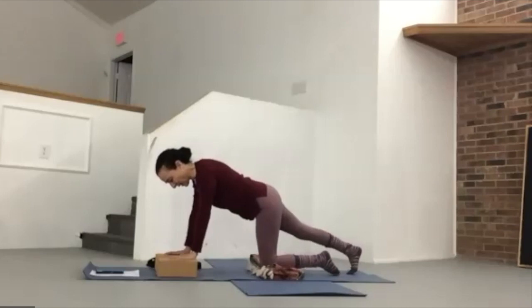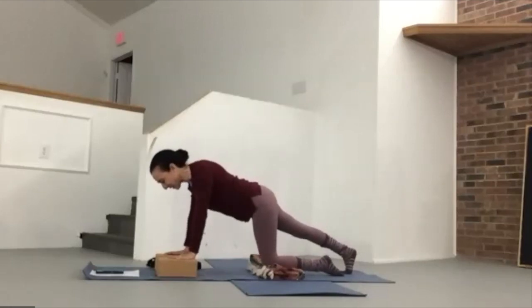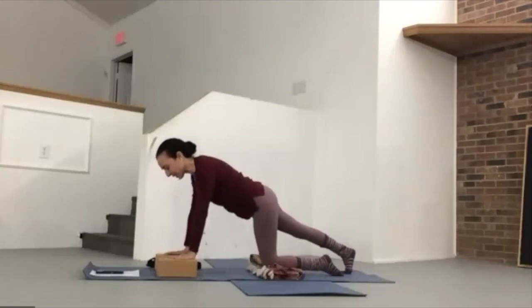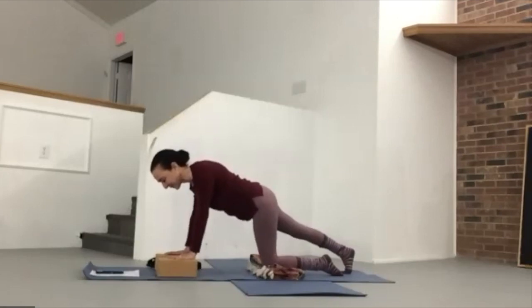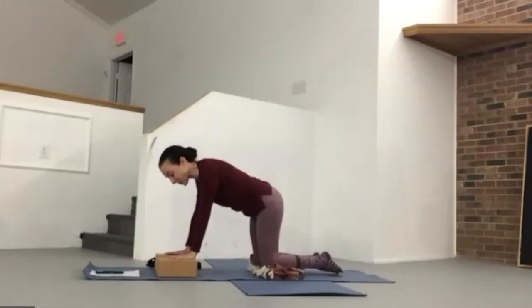When I take a look at what's really going on here, I'm trying to keep the pelvis neutral, make sure that both legs are on, the legs press back, the shin presses back, and then it's an exploration. I want to drop the rib cage and then press away. So we are affecting what happens in the shoulder blade relative to the rib cage, and this is protraction and retraction of the shoulder, and it just keeps the shoulder girdle healthy. All right, wonderful. From here, let's do something more traditional.